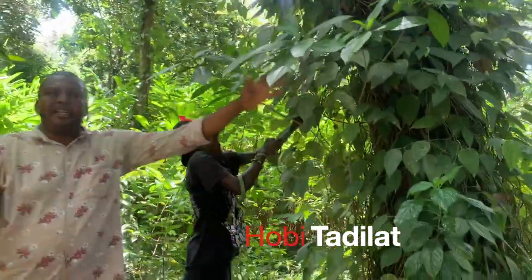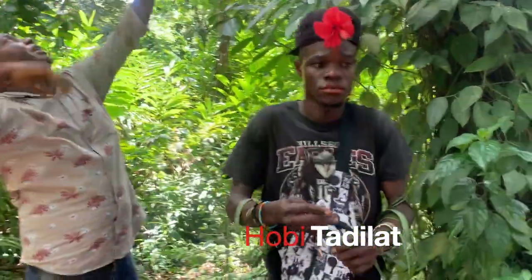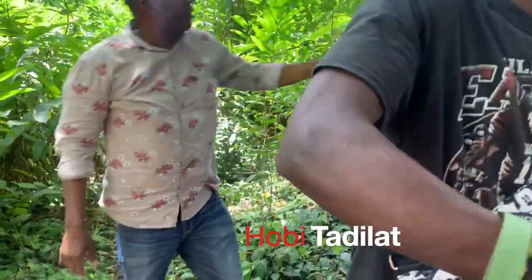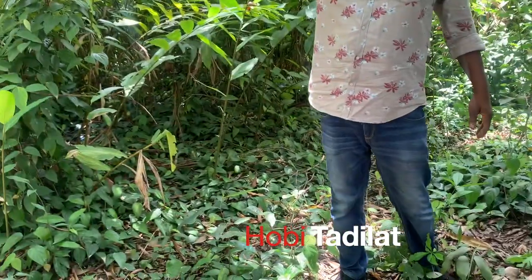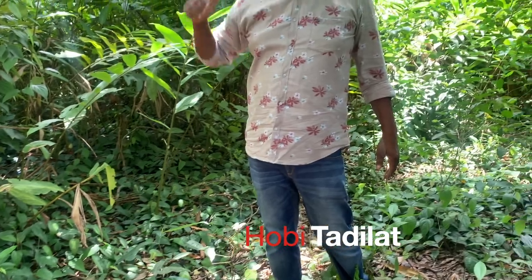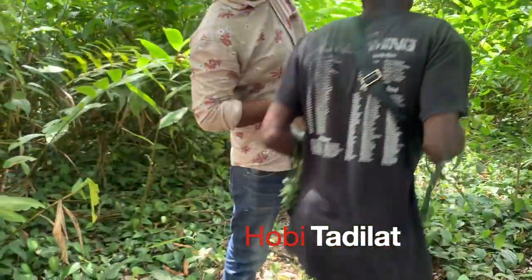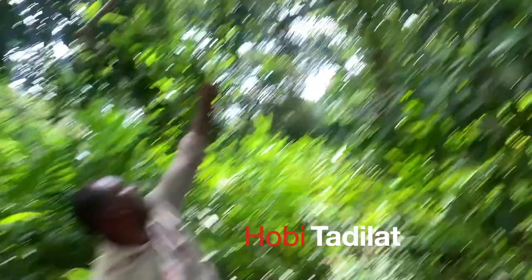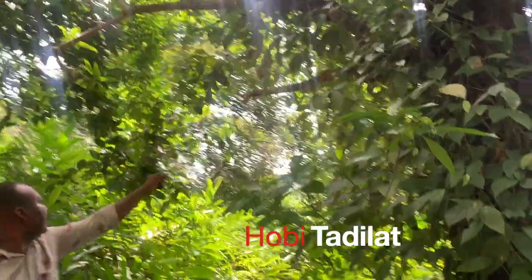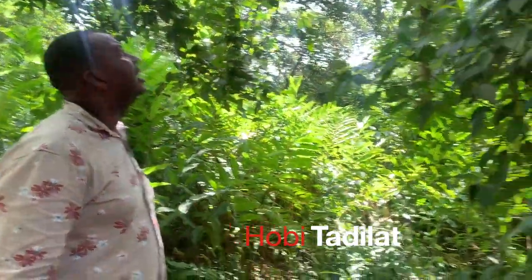Can you see this plant? A vine plant, parasitic plant. It's growing on another plant. Because this is a mango tree plant, but there's another plant growing. It's like passion plant. Giving the spices, you can see on the top, the green small balls. Can you see them? It's karamfil, right? No? Maybe, but no.